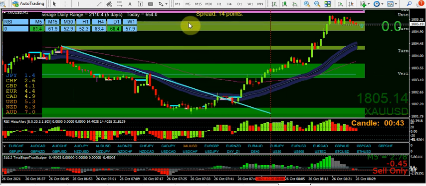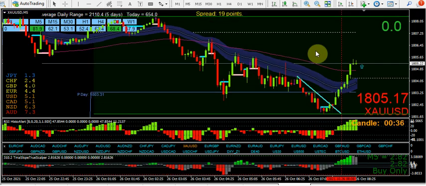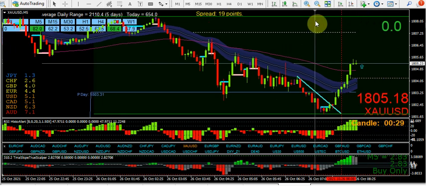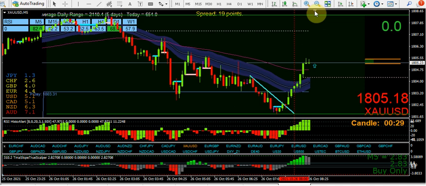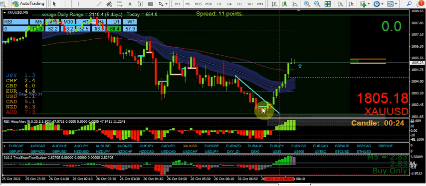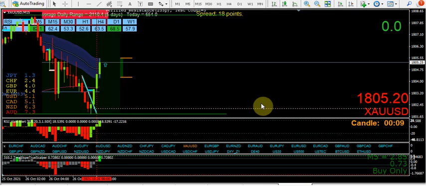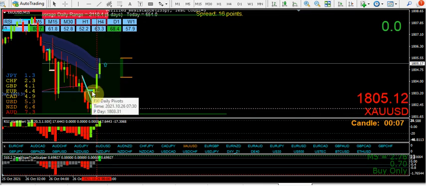So let's have a look for that 5-minute 3CR that will have potentially instigated this. Who knows, we might even have a 15-minute 3CR in the mix as well. I don't know why that's offset a little bit too much there. I don't like that. So there's our 5-minute 3CR right down there. This is the Asian range low. This was printed by this candle, so disregard that as a support level. But let's have a look as we move up, see if we've got a 15-minute 3CR involved here too. Too much to ask for. There it is there, actually.